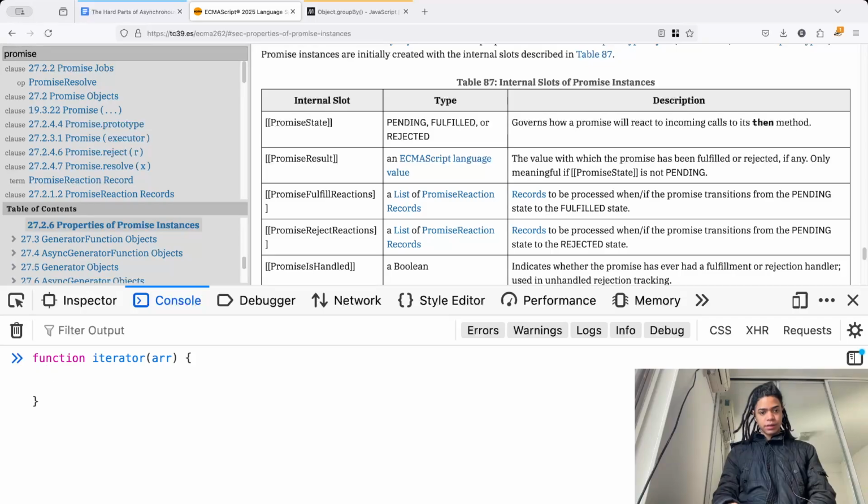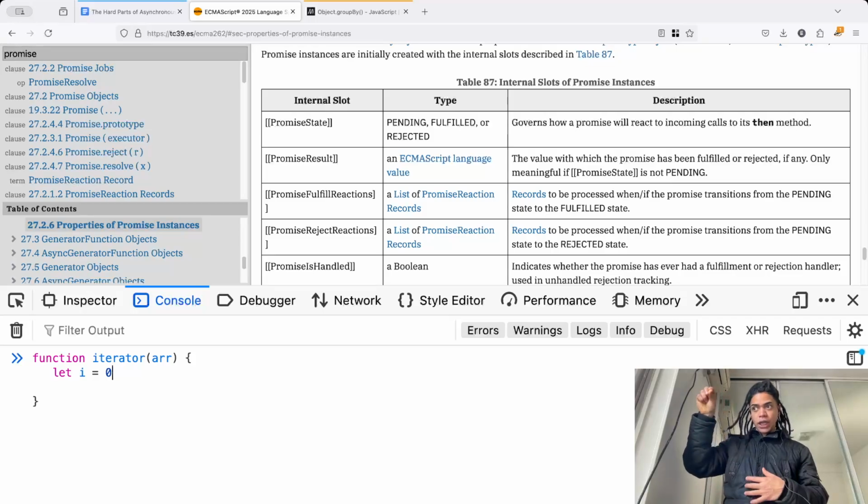If we want to iterate through an array, we first need to somehow keep track of the state, where we are, which position we are in this array, in this collection of data, whether it's an array or a string, or a hash or a linked list or a tree or a graph.